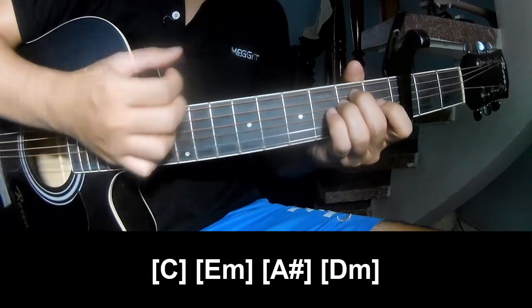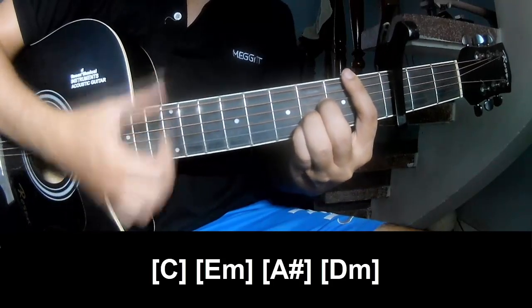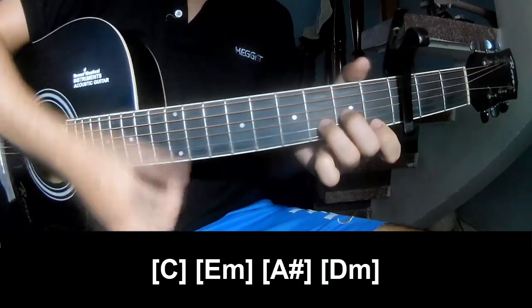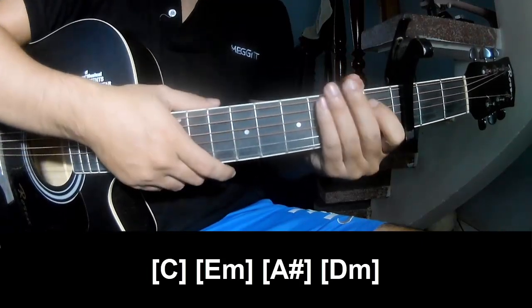Em, Am. And the strumming pattern is the same for the chorus.